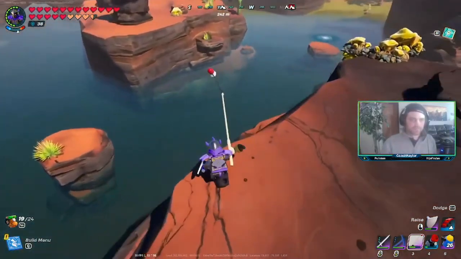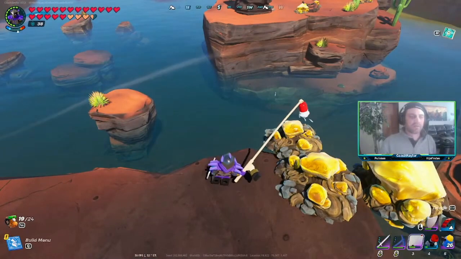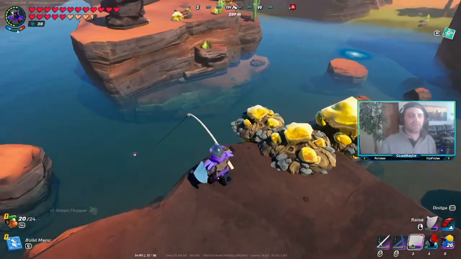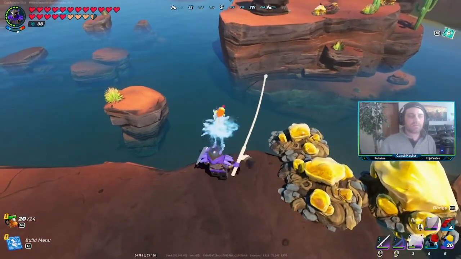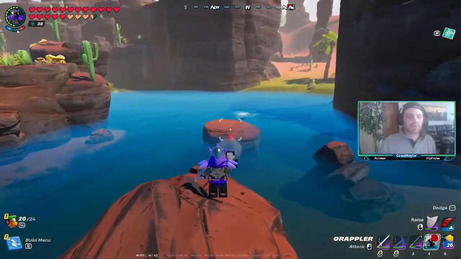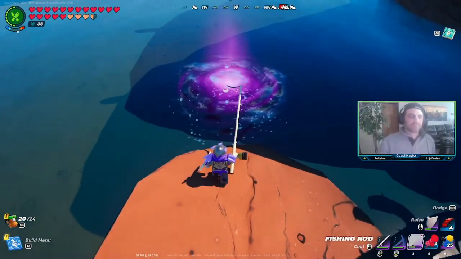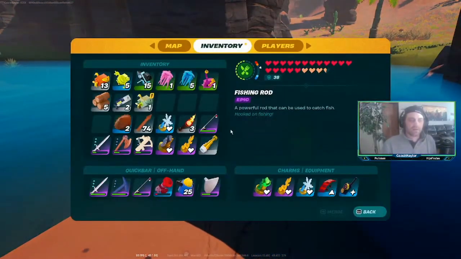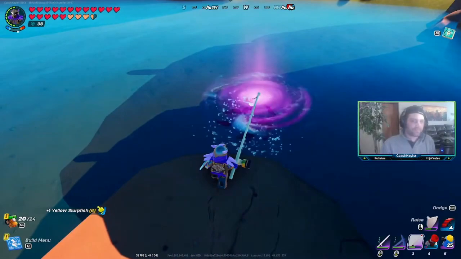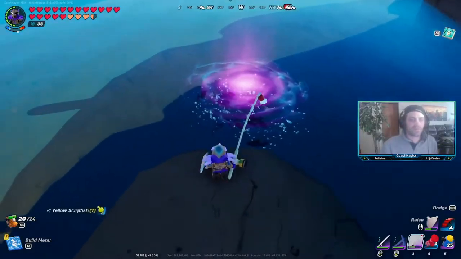Orange flopper. Oh, what's this? Wait. Green flopper. Okay, we're getting somewhere now. Okay, let's throw a bait bucket here then. Wait. No, that's the same. Oh, please be legendary. Ah. That's good, though. I got a new one.